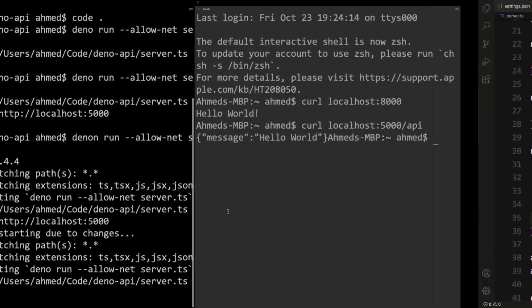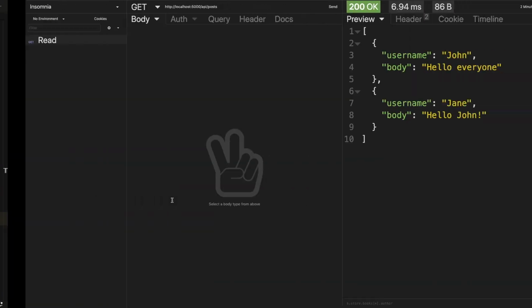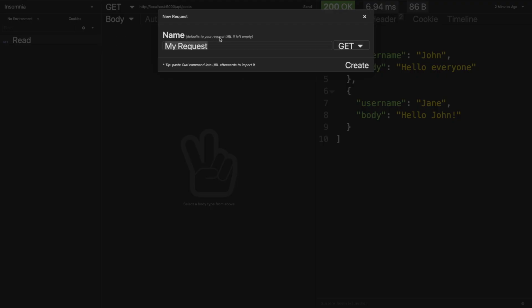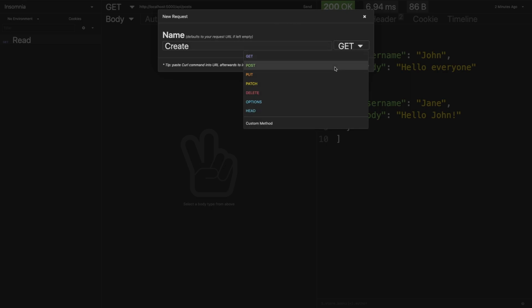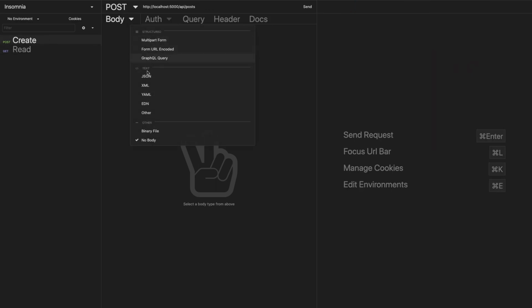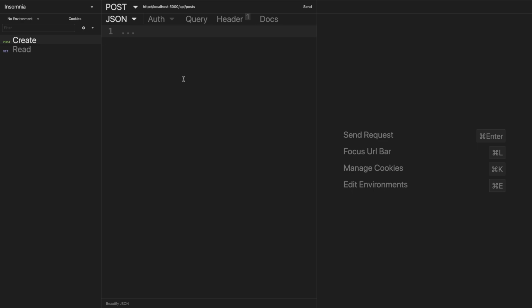So let's save. And now we have Deno. Our server is automatically restarted, so we can go here. Let's create a new request, and this will be create, and this will be a post. And let's create it. I'm actually going to go back and copy the URL. Let's paste it here, and this will have a JSON body, and here we'll have a username.